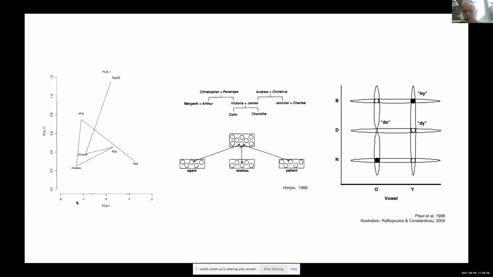And if you go back again 25 years and look at particular pieces of work from the connectionist literature, you can see people wrestling with this. So, Elman's work was arguably addressed to how we can handle compositional structure in language. There's a very influential paper by Jeff Hinton, which we lovingly called the family trees model, that took a different approach to compositional structure by suggesting that different vector representations of names should be associated with particular thematic roles. And there's also work from spelling to sound that used attractor networks to try to explain how people can read non-words in a way that is sensitive to the phonotactic constraints of the relevant language.